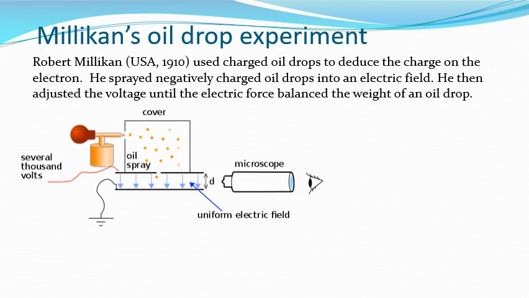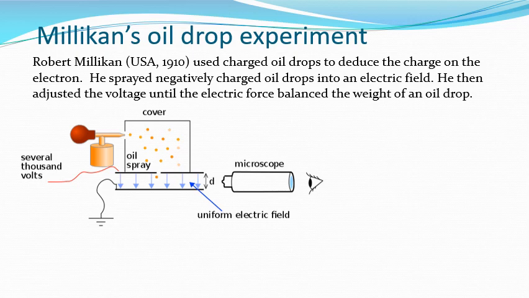So the oil drops are sprayed into the top. His experiment actually ionized the oil drops in the top there as well, using some alpha radiation. The oil drops then fell down at different rates depending on their size, and some of them fell through the gap at the bottom here. He adjusted the potential between the plates and changed how they fell. He either made them stationary, or made them fall at a constant speed, because both of those situations show that the forces are balanced.